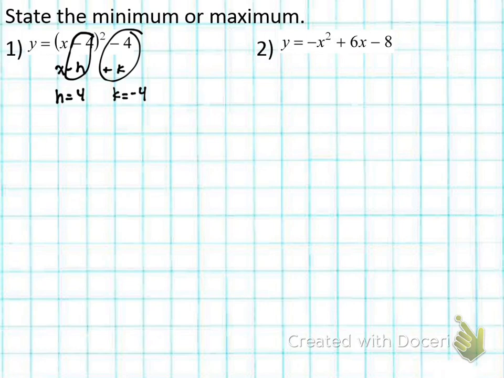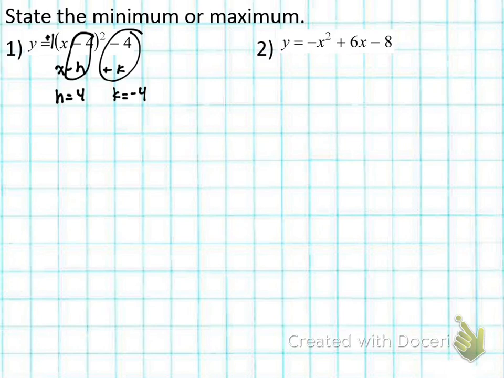So we need to figure out what A is. A in this case is right in the front here. There's no number up here, right? Because remember, the vertex form should have a number here. When there's no number there, what should we assume that's right here? What do we assume is there? What coefficient? 1. A positive or negative 1? Positive 1. So since A is 1, we know that the quadratic should open up, right?